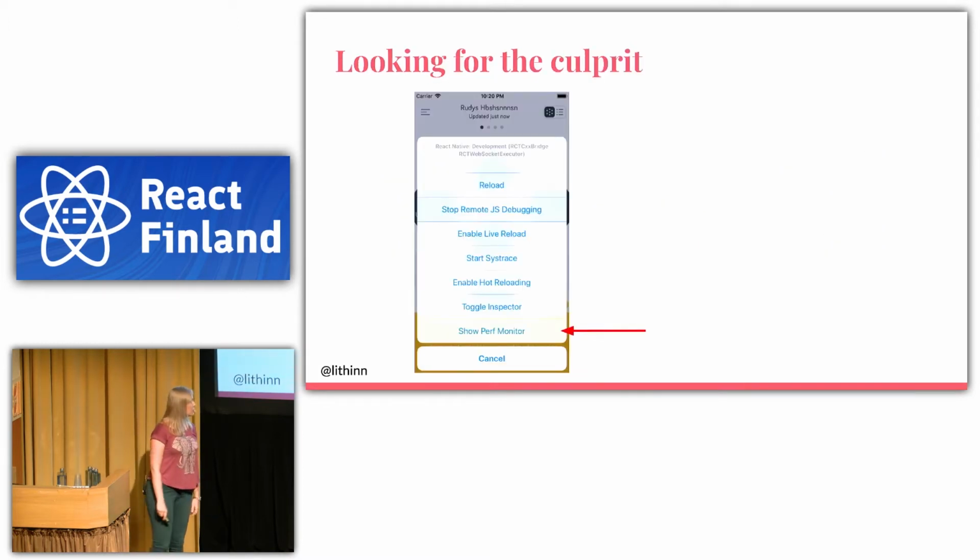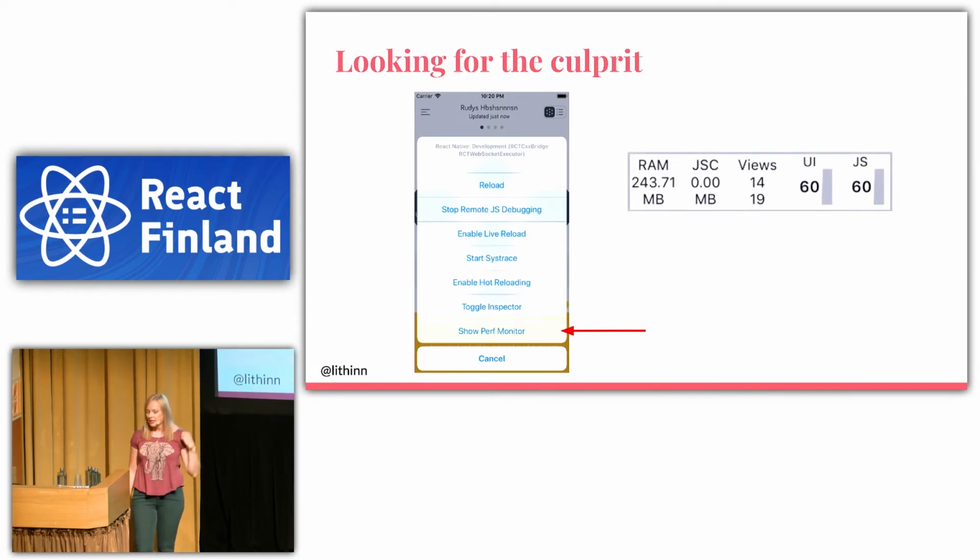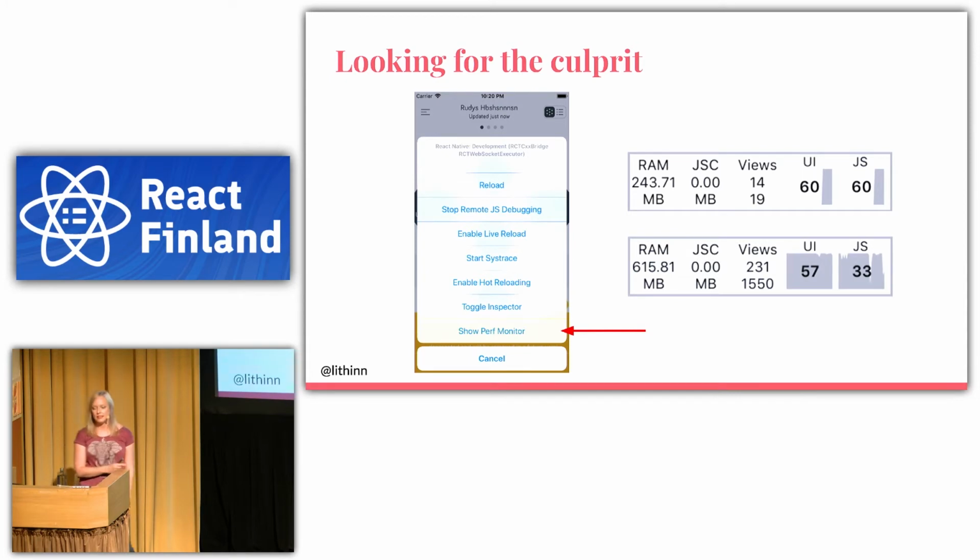The way we looked for it was using the developer menu. This is something that you would know if you worked with React Native. At the bottom of the menu, there's a hidden show performance monitor. If you click on it, you'll see something like this. And again, this is where the numbers that are difficult to understand start. But what we care about are the ones on the right side, which tell us what the UI thread and JavaScript thread are doing. It's in frames per second. We want to see 60, because that's the rate at which the user can't actually tell that something is slow. So this is what we want to see, but what we usually see is something more like this.